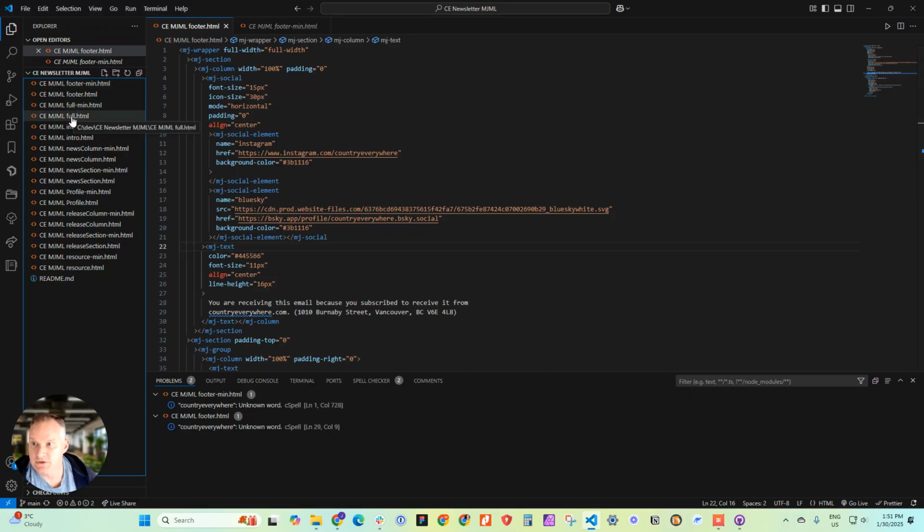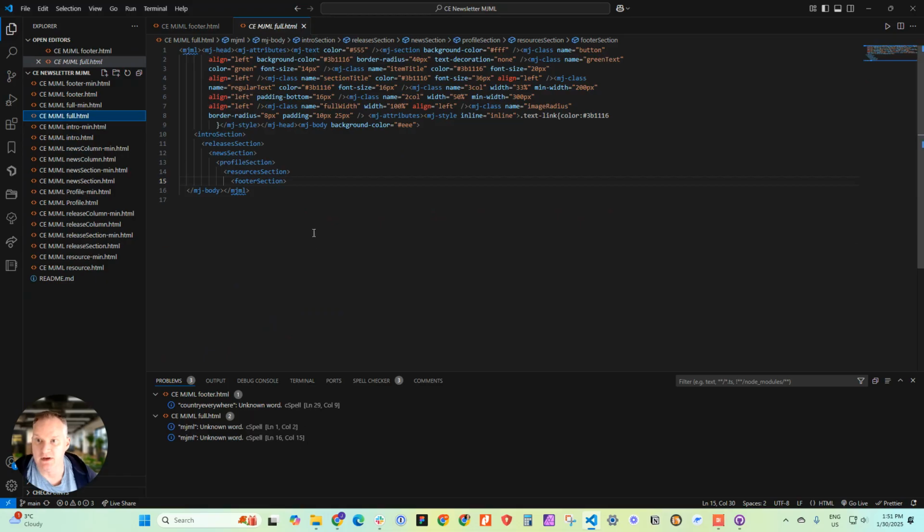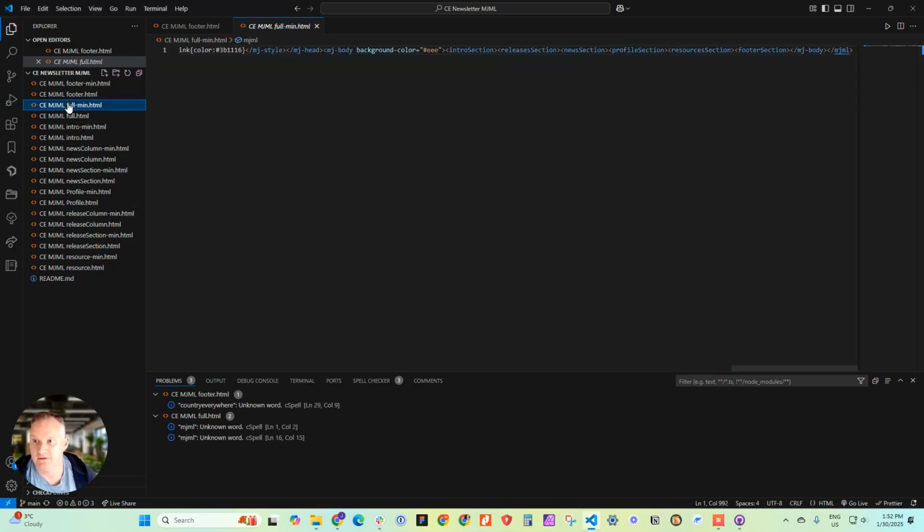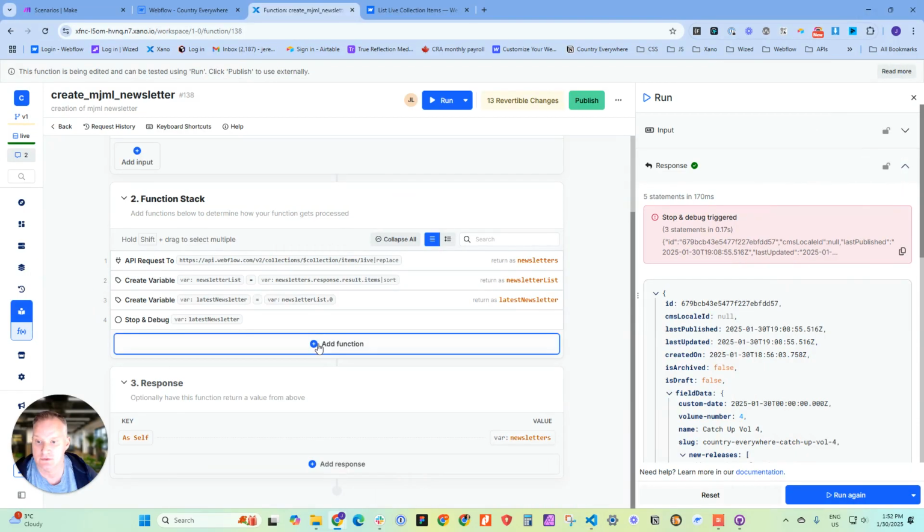Again, the first thing that we need is to create this variable, which is the variable that has the full MJML. So we have all of this code here. We're going to take it from our unified version. The reason we're doing this is because if we have any spaces or anything like that, then Xano adds special characters to this.